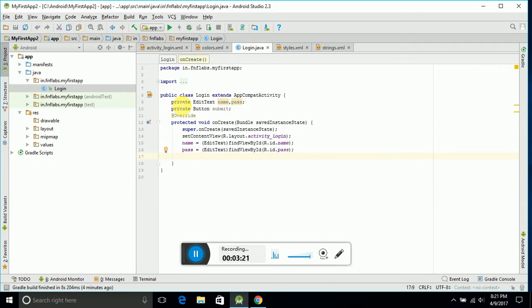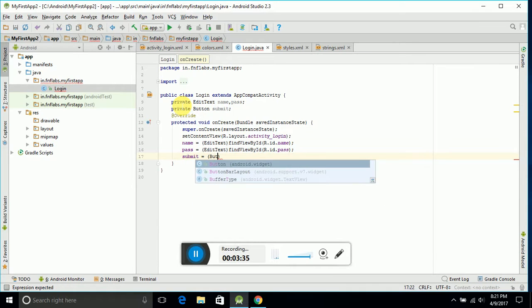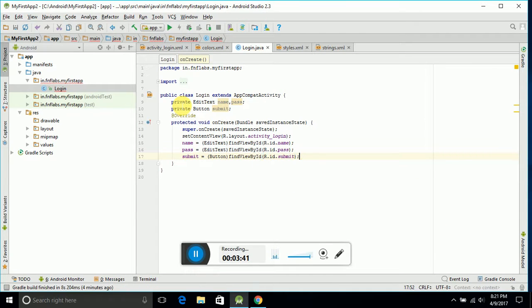So while creating, we will assign the elements, the edit text, with that of the name defined in the Java file. Now the button, let's define the button, get the button also. So that's all. Let's understand the code. name equal to EditText typecast findViewById R.id.name.